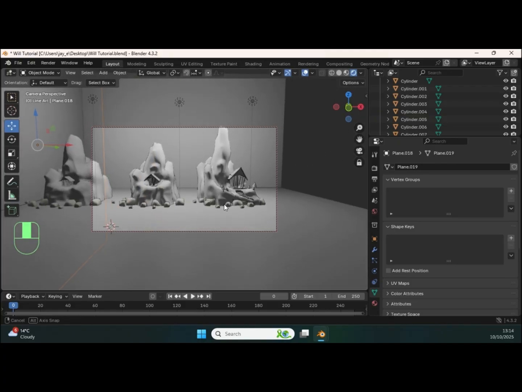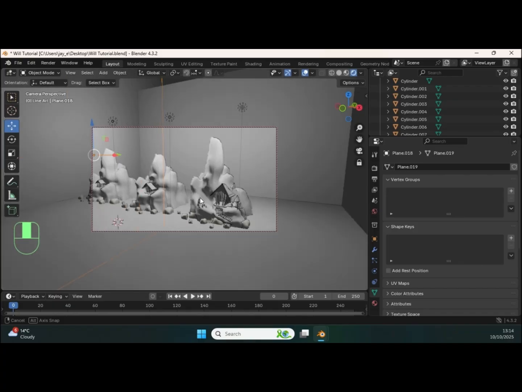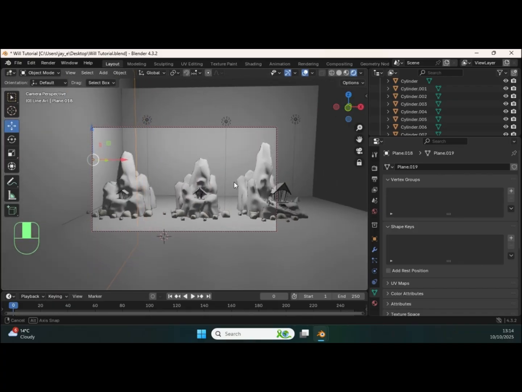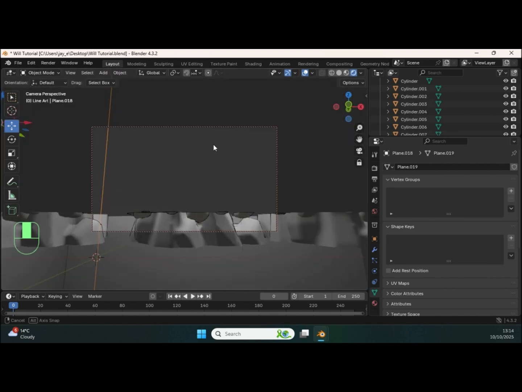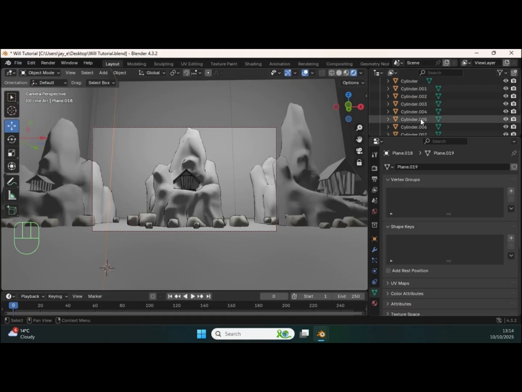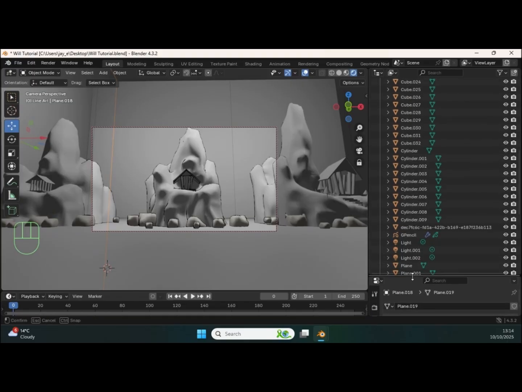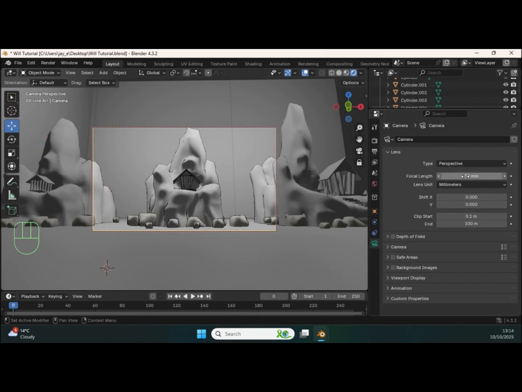All right, and then let's have a look and see if there's another angle. We could have a render of this one, perhaps. Can maybe even just have a quick look at the camera again. Might just change the camera settings a bit more.